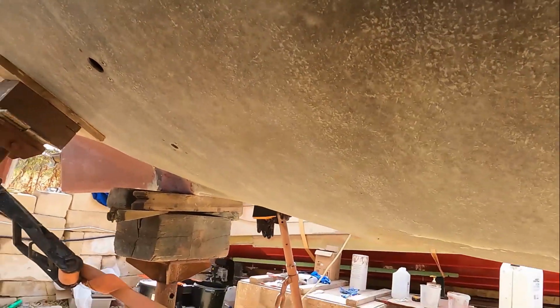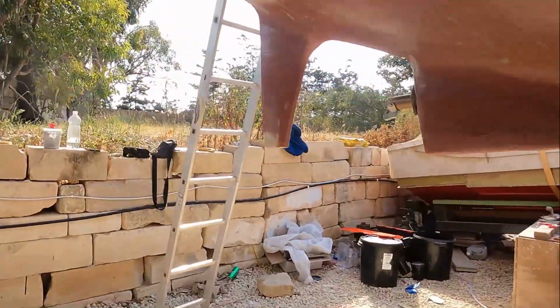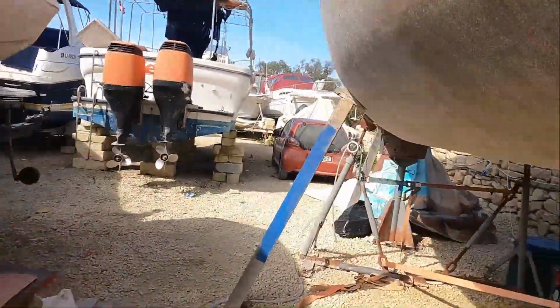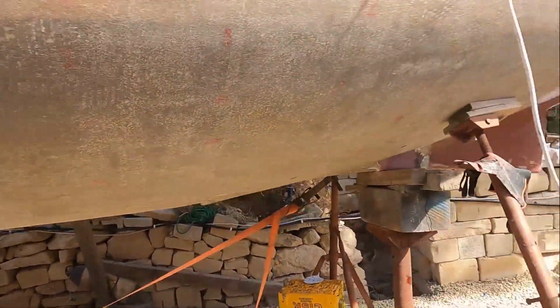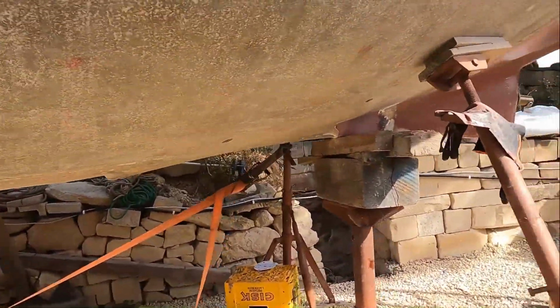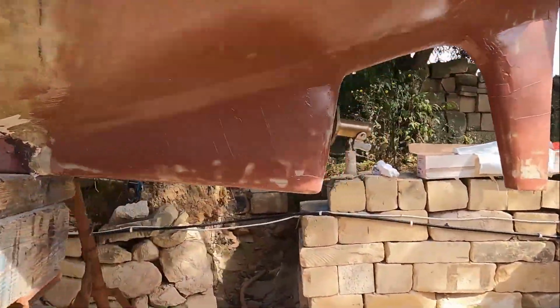I'm gonna try to do from here to here, which is quite a long piece, but Michel has confirmed he's coming to help me tomorrow, so if I prepare everything tomorrow, we just have to laminate. Sanded this side as well and washed it. Looking pretty nice.